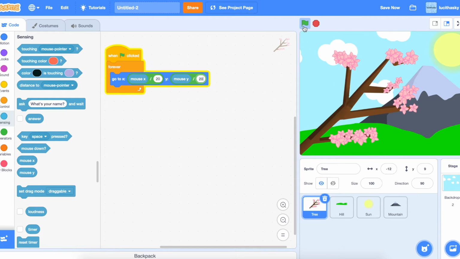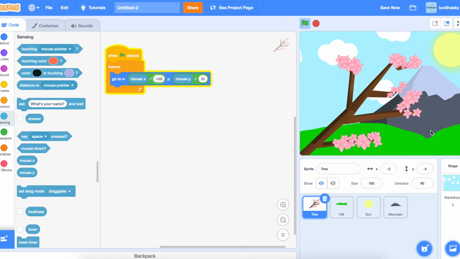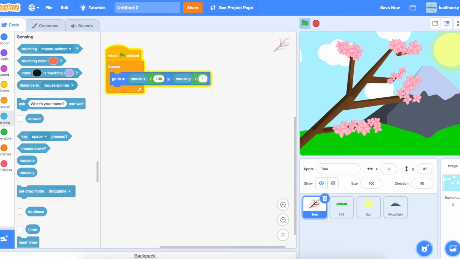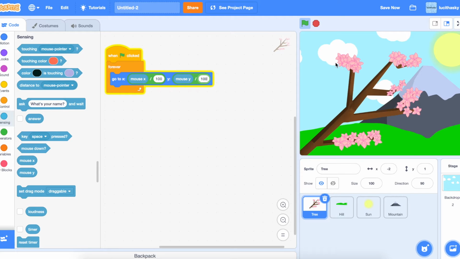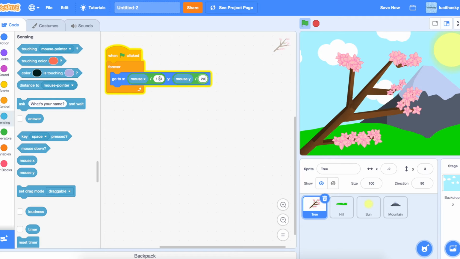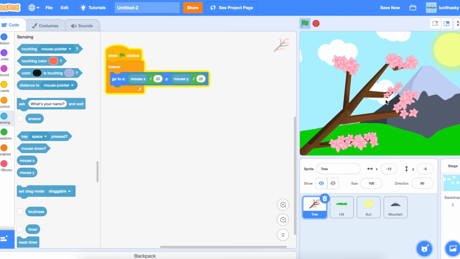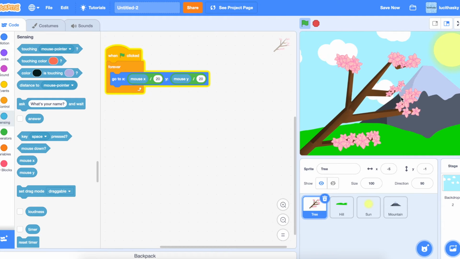Basically, the less the number, the less it moves. Let's say if I do 100, it hardly even moves. Look, it's hardly even moving. So just do whatever number you think works.